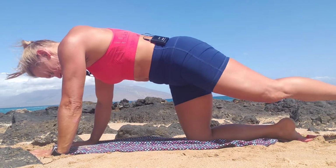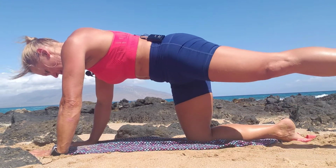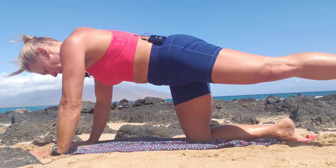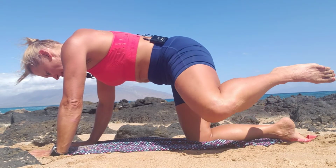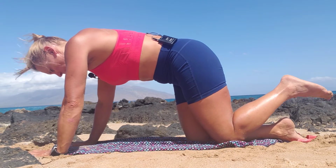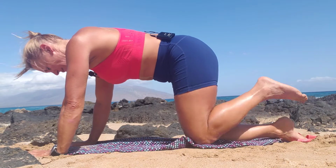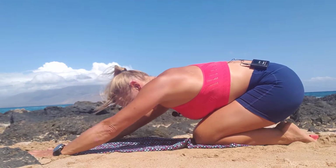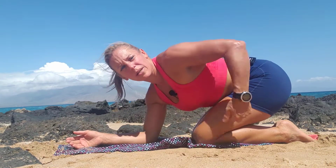Do you have 3 more in you? I'm going to try a few more. Clamshell if you want. Extend out, then bring it back to a clamshell. Can you try one more for me? Shoulder blades apart, core engaged. Good. So that got your ankles, anterior tibialis, and a little bit of glute medius, glute maximus, and hamstrings.